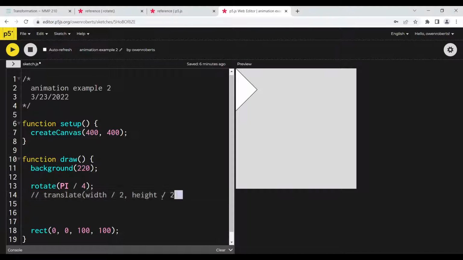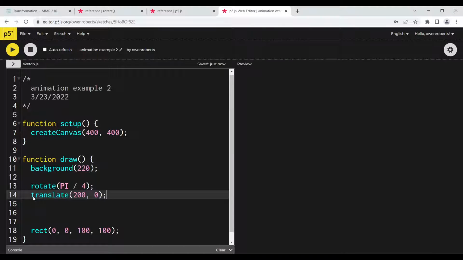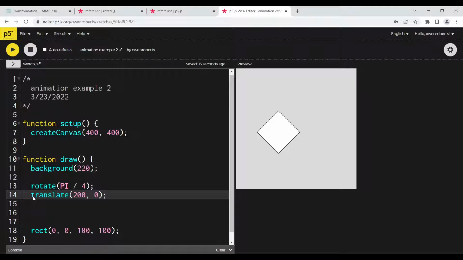And so once I do the rotation, my origin is actually facing a different direction, right? So my origin starts at 0, 0. And if I rotate the origin down here, then if I translate x, now x is actually going down. So that's where adding transformations together can get really confusing. But you can avoid that for the most part. So now if I translate 200 on x, 0 on y, we move down and to the side. Let's actually just rotate pi over 2. We can't see if we do that. Okay, let's stick with pi over 4.